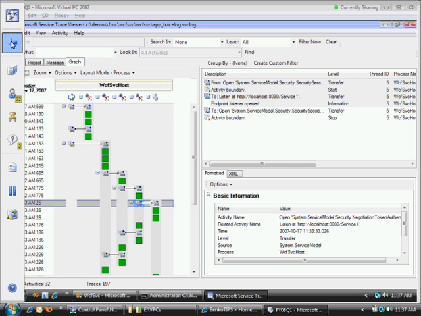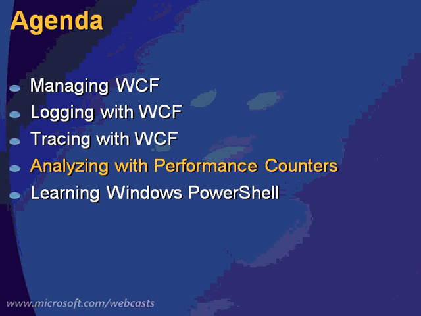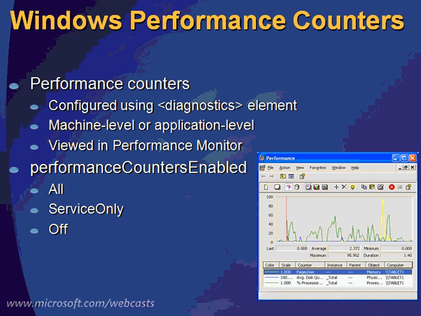Maybe what you need to do is to work with a tool like Perfmon to actually monitor a live running service. Maybe you've got a service that is going out and doing credit authorization, and you actually want to see a graph saying how many times this service has been called, or how many exceptions have been thrown, or how many times we had issues with how things are running.